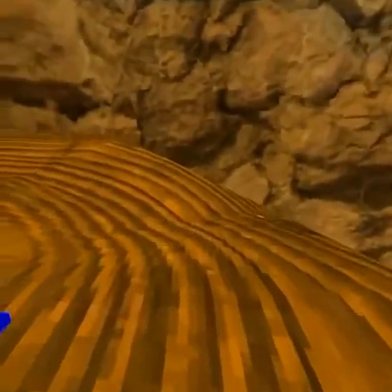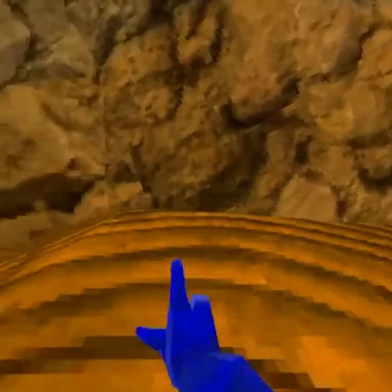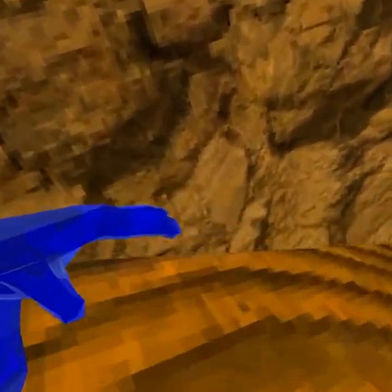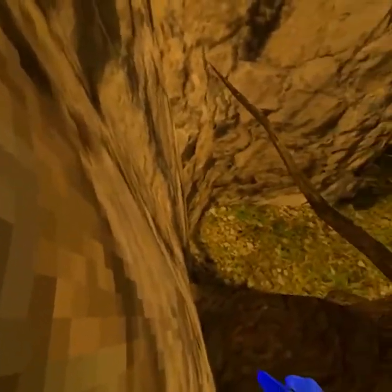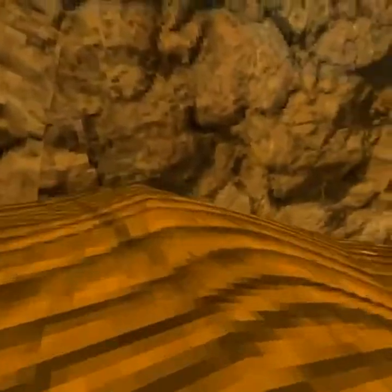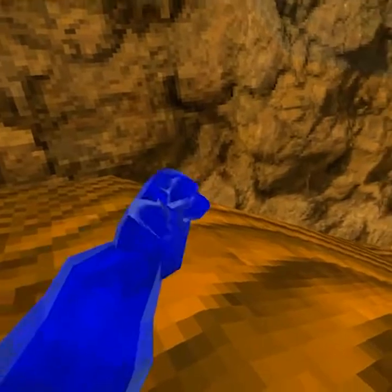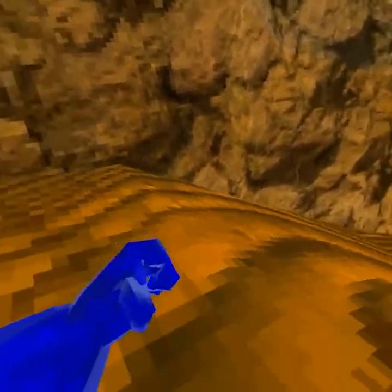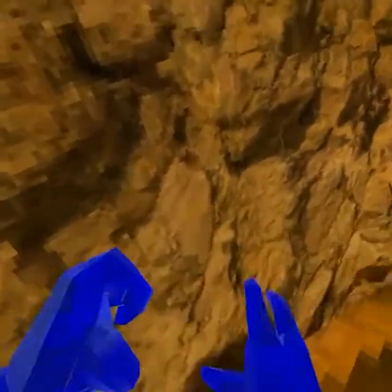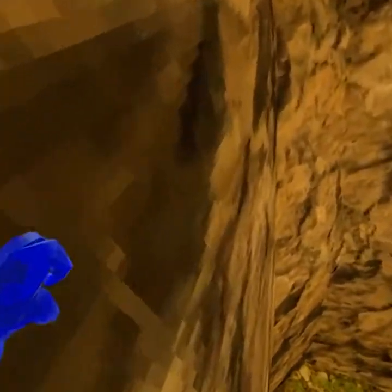It's so much easier to have your hand angled like this because if you have it flat you just stay on the wall and can get the idea. Now make your hand into a fist by pushing the buttons down, get a little bit of a start, and try to push at an angle like this.